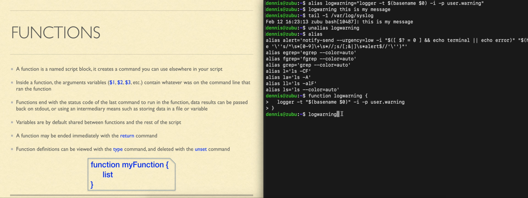The logger command can take its input from standard in. So in this case, the input would need to come into my function for the logger command to work on it. So in this case, I might do something like echo and the message and pipe that to my function, where the logger command will take that text as input and write it to the log. Then when I look at my log message, I will see that it got logged.